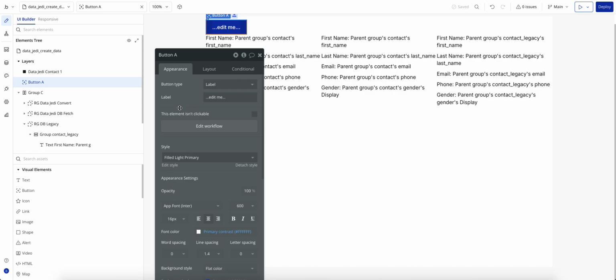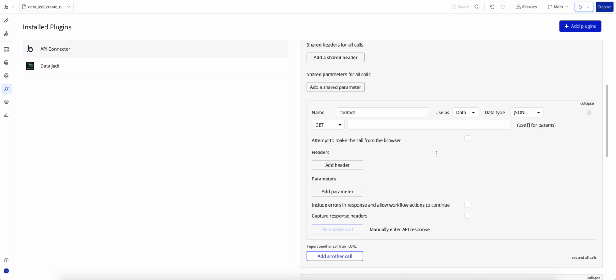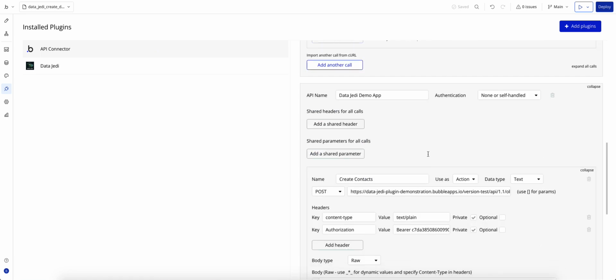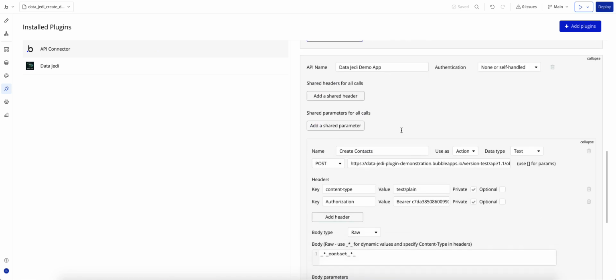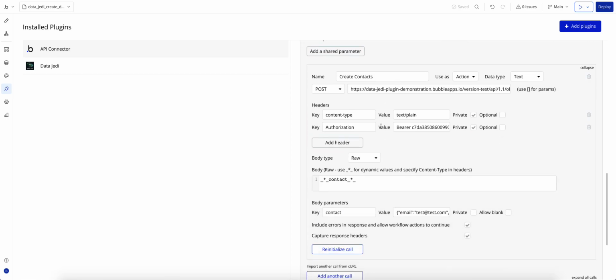So in this, I'm not going to go through how you set this up verbatim, step by step. I'm expecting that people already know this. What I have done is, within the API connector, I have set up another call directly to this particular Bubble app database. And so this is a bulk update. It allows you to create more than one item in your Bubble database directly at a time.